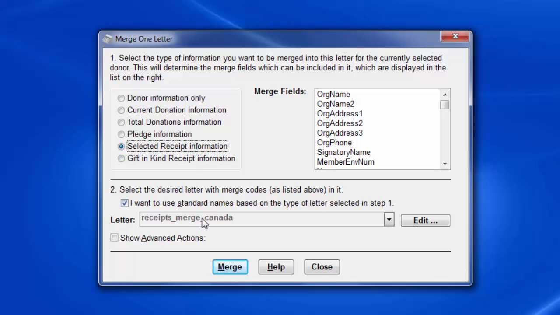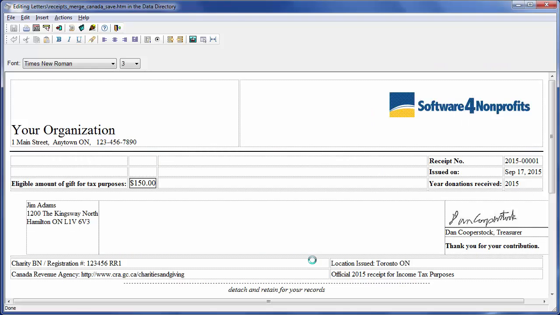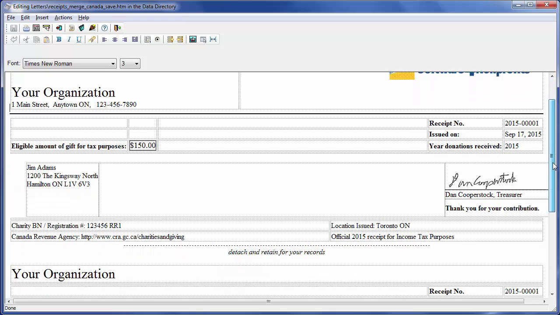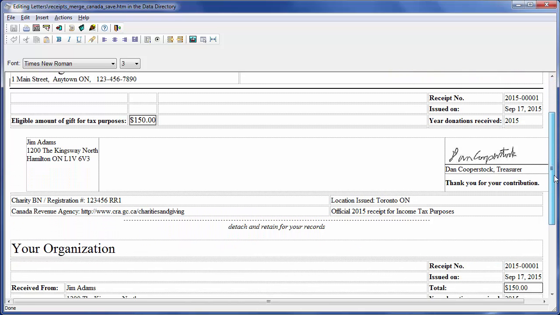Note that the standard receipt template here has Canada in its name. It's the version for Canada. Later we'll switch this. So, click Merge. Here's our replacement for the built-in receipt using MailMerge. You'll see there's a lot more tables in this one with the light gray borders to show where they are, just to do a nice layout of the receipt.